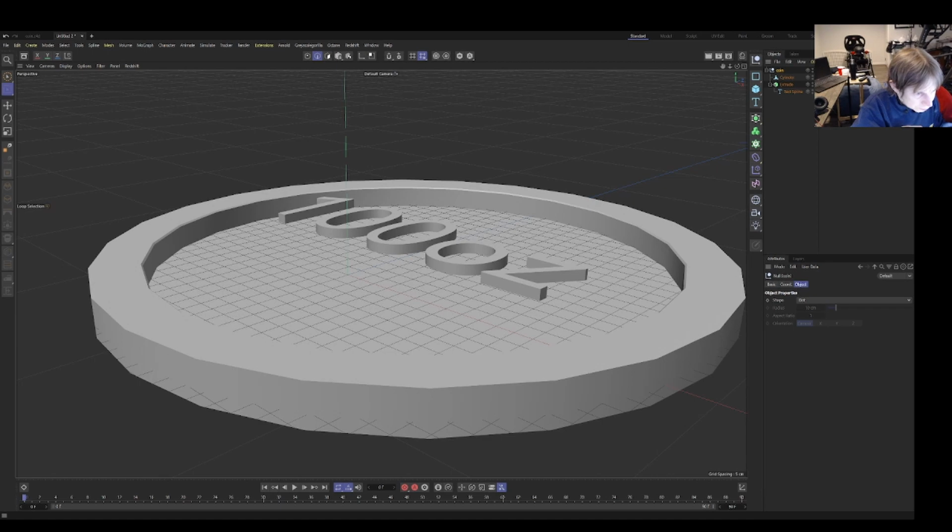So, let's see. I'm surprised that there aren't more golds. Or just plain old gold 1. So what you would do is you drag that right onto your coin.